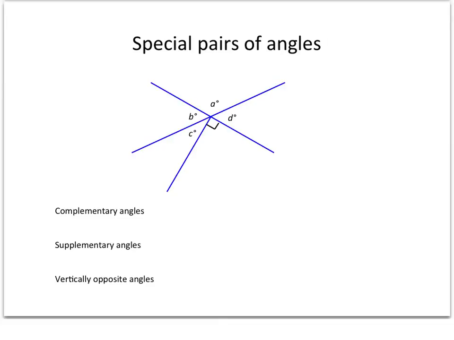We're going to look at some special pairs of angles. The first one we're going to look at are complementary angles. And complementary angles sum to 90 degrees, so when you add them together you get 90 degrees. So have a look at the diagram above and see if you can work out a pair of angles that are complementary. Hopefully you see that B and C are complementary, so B and C equal 90 degrees. And that's because B, C, and this right angle are all in a straight line, but if that's a right angle there, then those other two have to also be a right angle, because 90 and 90 is 180.